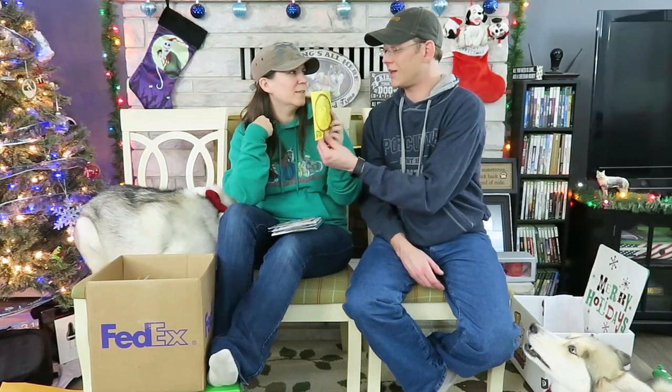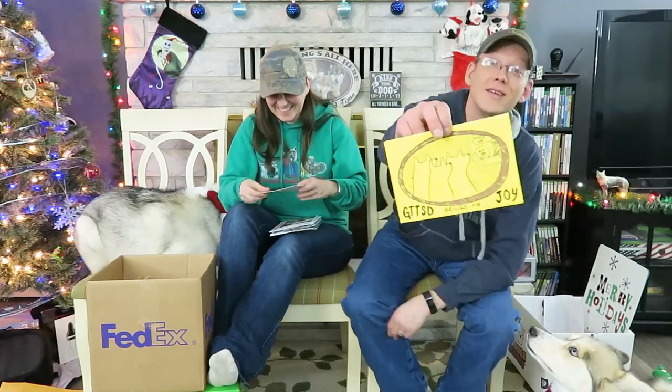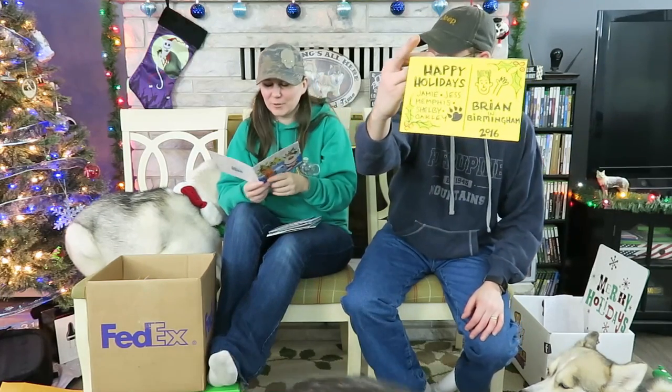This one's awesome. You'll have to show them this because I think this is supposed to be our three dogs, and they're watching the Dark Crystal because there's Fizzgig. That's really funny. That's cool, Brian. Brian's the one that sent me the cool Gone to the Snow Dogs logo last year and it looked like the Dark Crystal logo. I remember. I still didn't put it on a shirt, but I remember. Leanne from Canada.